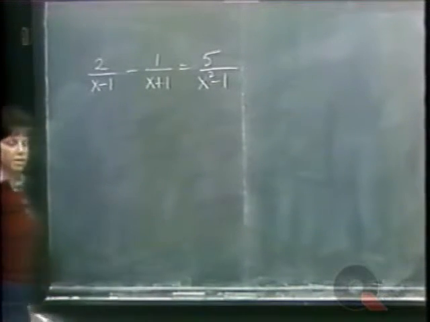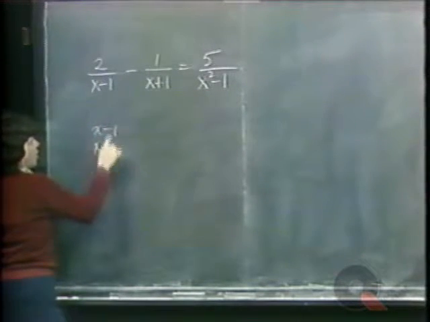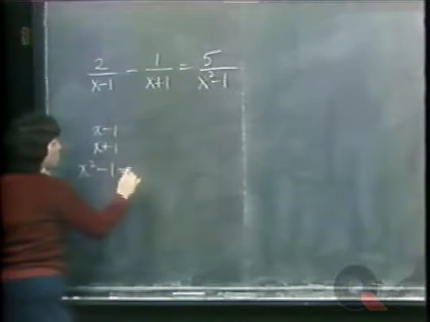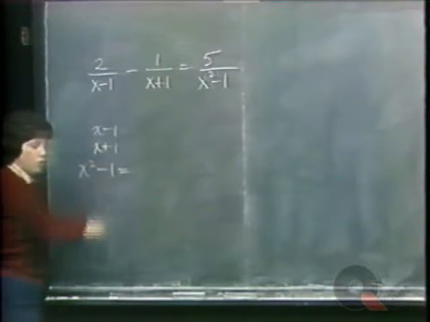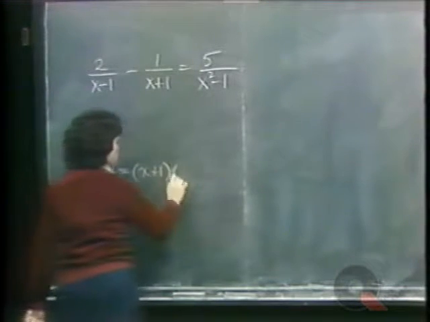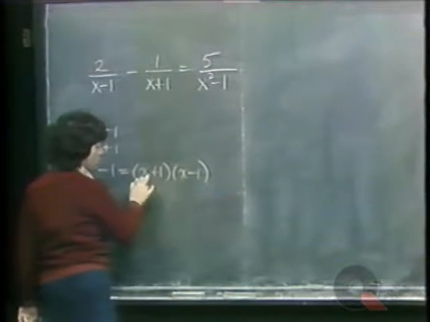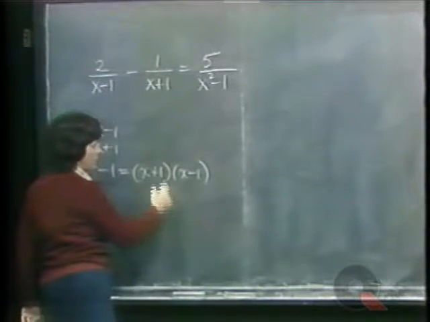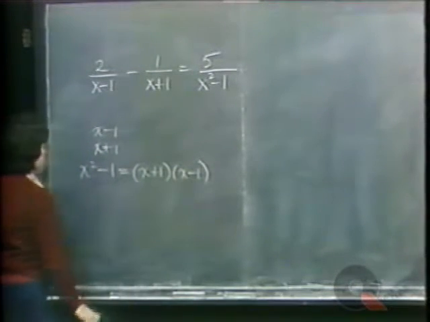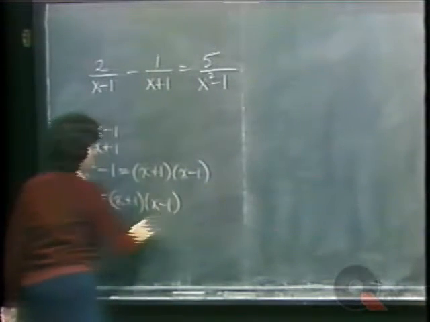First thing, of course, we have to find the LCD. This denominator is factored as far as we can here. This denominator as well. x squared minus 1 is the difference of two squares. You will remember from our tapes on factoring, this can be written as x plus 1 times x minus 1. You can, of course, check this by FOIL. x squared minus 1x plus 1x, they drop out, minus 1. The difference of two squares: the sum of the numbers times the difference of the numbers. So the LCD is just x plus 1 times x minus 1.